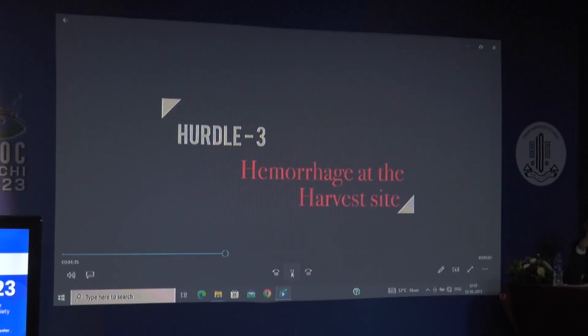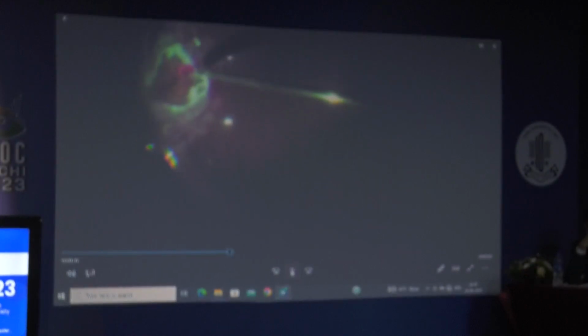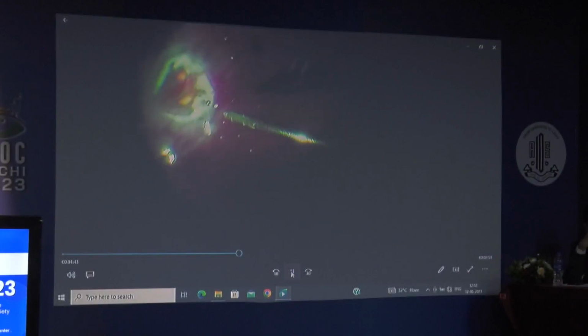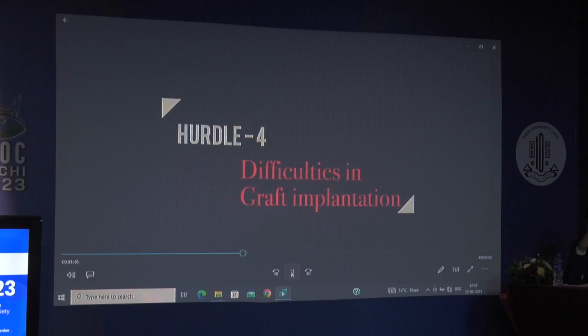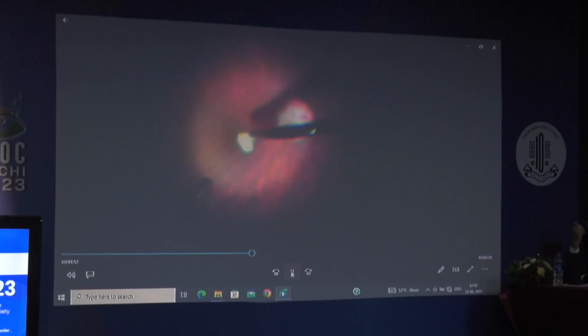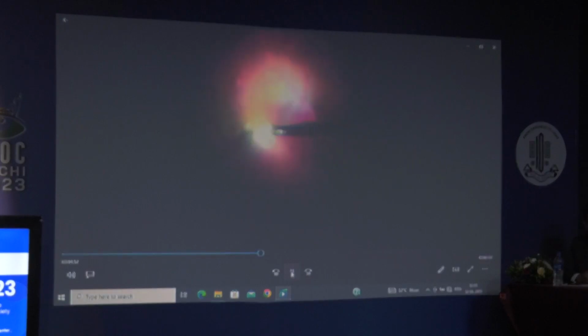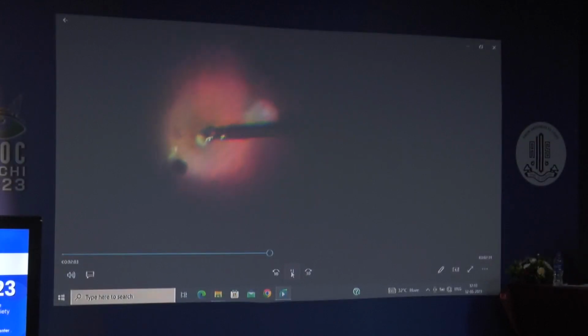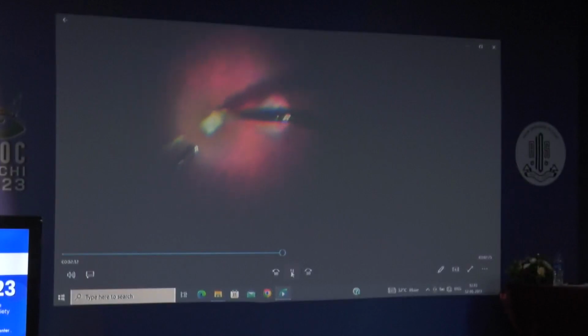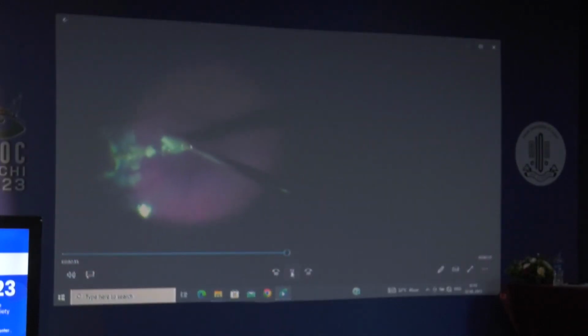The third hurdle, as expected, there might be hemorrhages at the graft host site that can be tackled with an adequate amount of endocautery. Now, once I've got hold of the graft, grafting can be difficult sometimes. I mean, implanting the graft. Here, we must again remember that there's PFCL, so the graft is sticking to my ILM forceps or my max grip forceps, and I'm trying to remove it, but I can't. Finally, I could. Again, another situation.